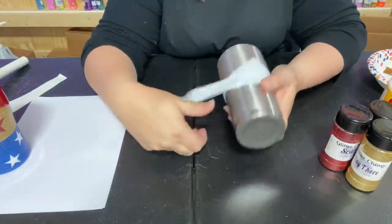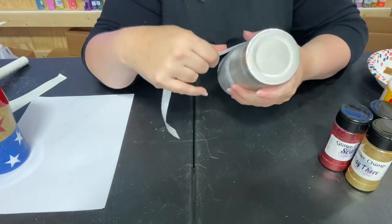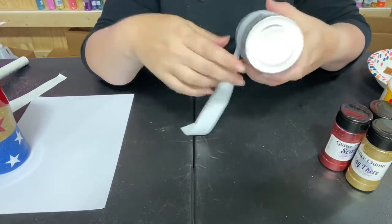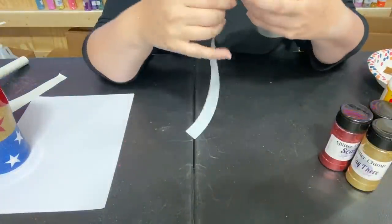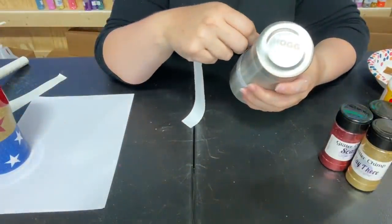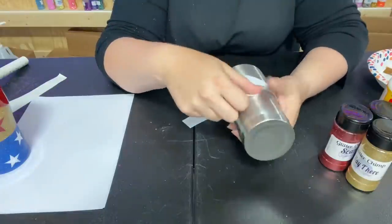The nice thing about vinyl is it's stretchy, which is why I like to use it. Oh my goodness, it's not wanting to stick to the cup as much as it wants to stick to me. Okay.